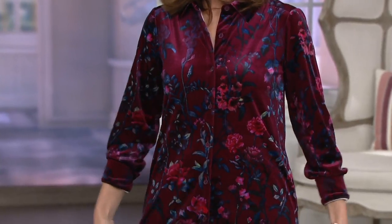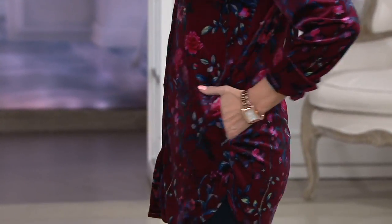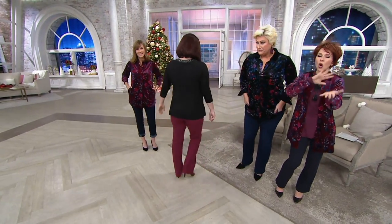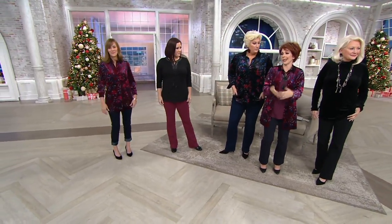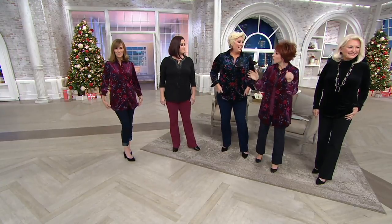343-382 if you want it. It's under $14 a month. Where are you going to go to get stretch velvet in a glorious print like this? It's a no print print, but it's one that you will say, Kim, I wish I'd had two or three of these. Even though it's sort of a no print print, it's still dynamic. No print prints are kind of like wallpaper. This looks beautiful. Very well appointed.